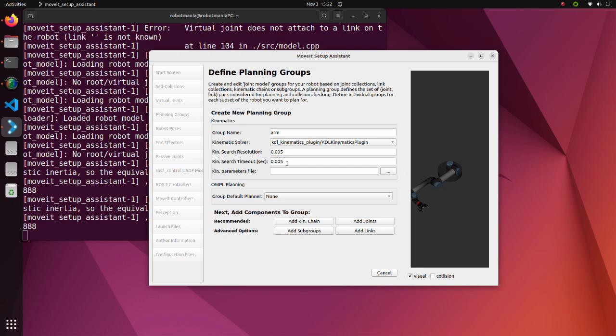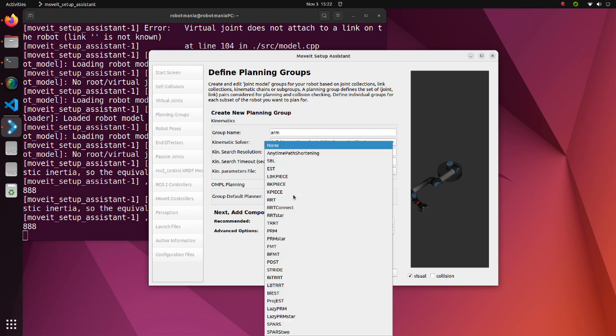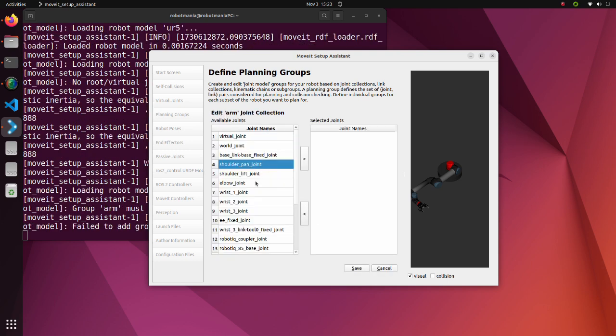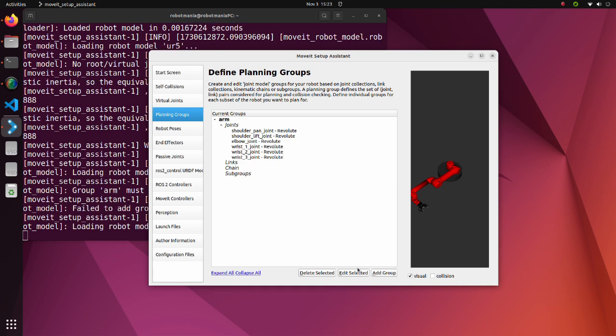Now we will select the Motion Planner. OMPL stands for Open Motion Planning Library. It consists of many state-of-the-art sampling-based motion planning algorithms. This time we will use the RRT Connect planner. Click the Add Joints button. Select these 6 joints. Click the Save button.